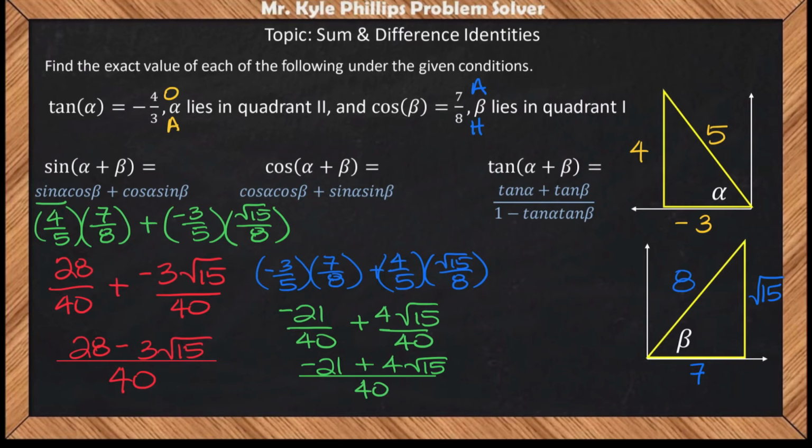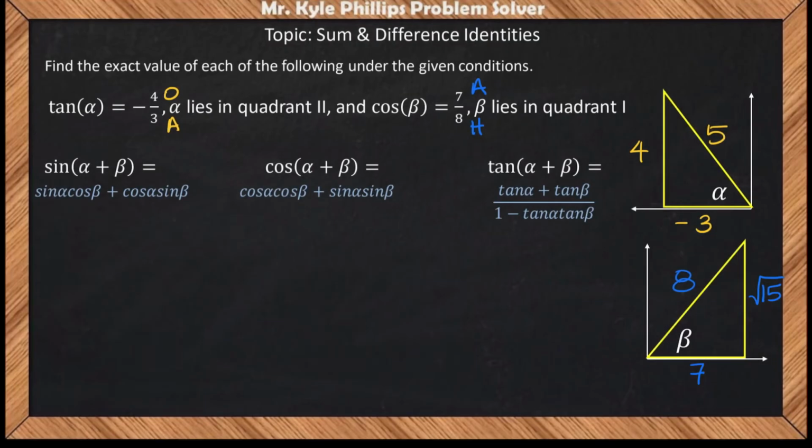Now, tangent here, you're going to have a lot because you have fractions in the numerator and fractions in the denominator. So knowing what my solutions are with sine and cosine, I'm going to erase to give myself a little bit more room. If you still need to write this down, you can go ahead and pause the video now. So it says tangent of alpha plus beta. Tangent of alpha is going to be the opposite over the adjacent. So if I look at alpha, the opposite over the adjacent is going to be negative 4/3. So here I would say negative 4/3.